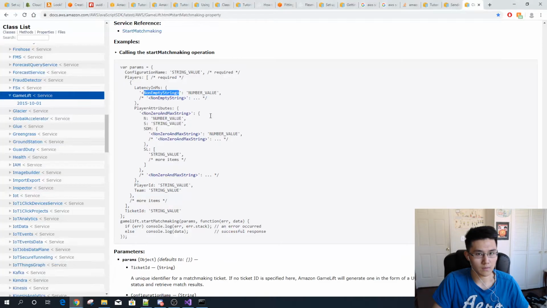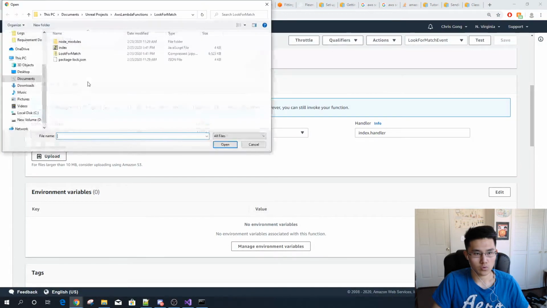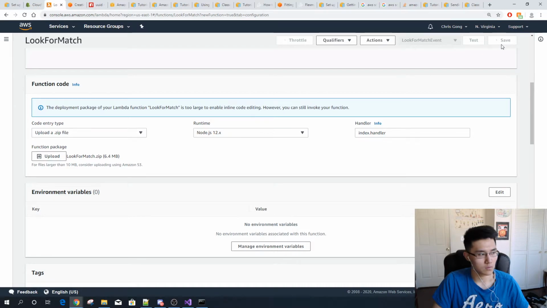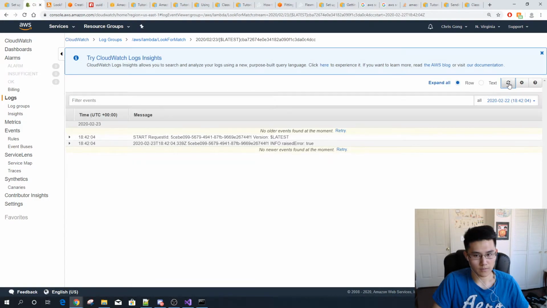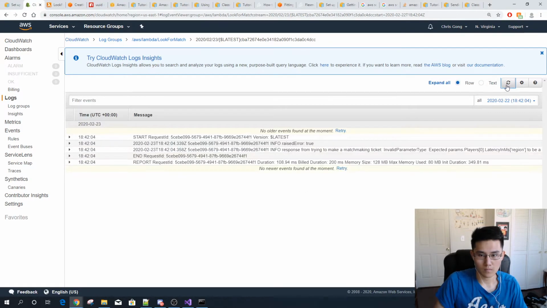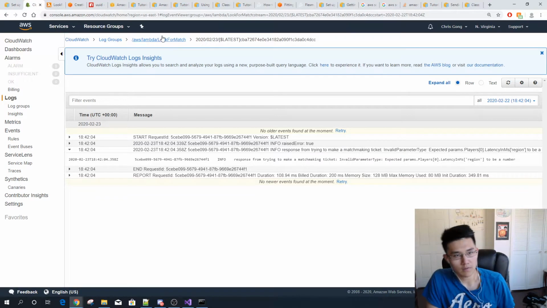Okay, we're gonna upload this again. Let's try it now. Still an error. Okay. At least we got the permission thing down. That was annoying. What? I'm so confused.